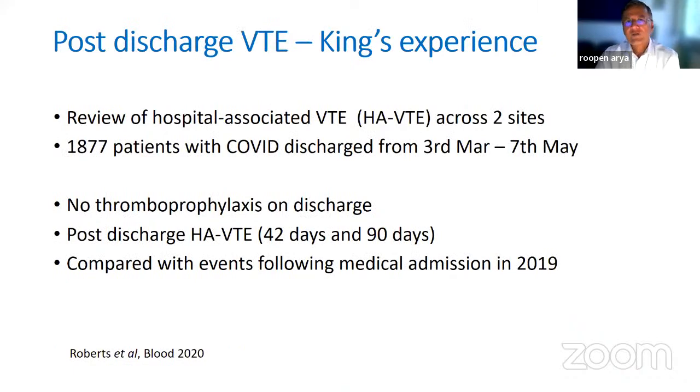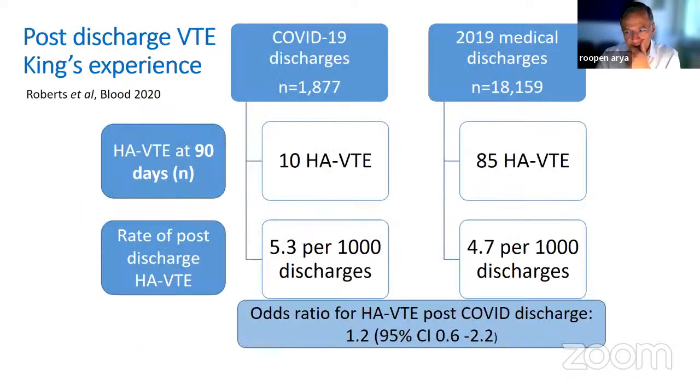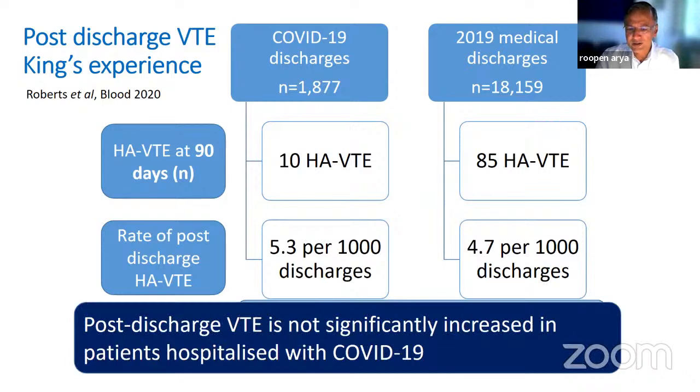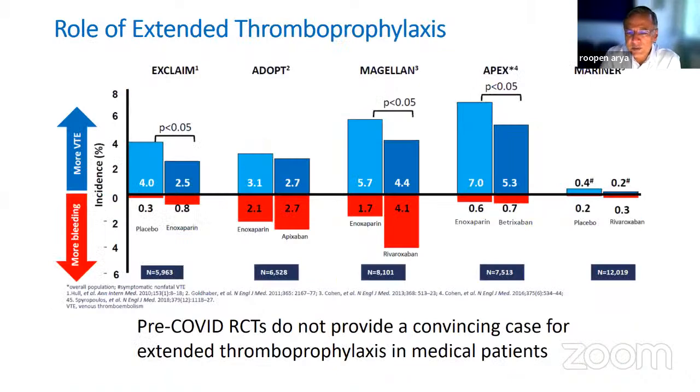was whether we need to be giving thromboprophylaxis post-discharge. Again, one of my colleagues, Lara Roberts, showed that post-discharge venous thromboembolism was not really a big problem compared to our historical data in medical discharge. So post-discharge VTE is not a big problem. And really, the pre-COVID RCTs did not provide a convincing case for extended thromboprophylaxis in medical patients.